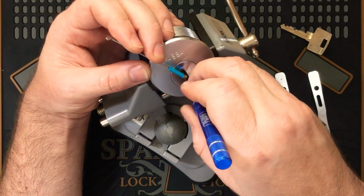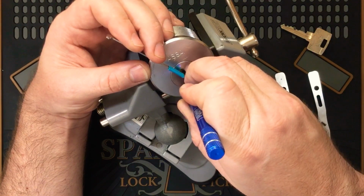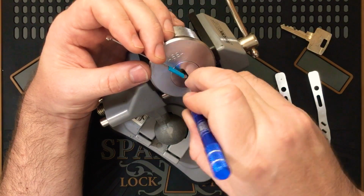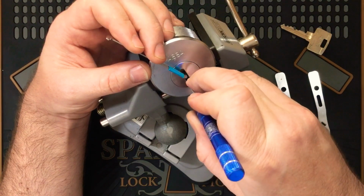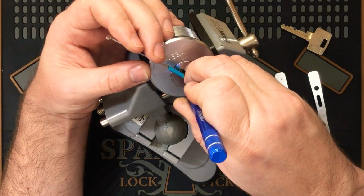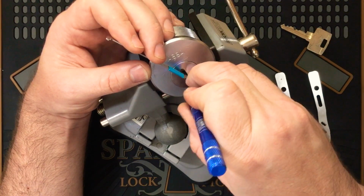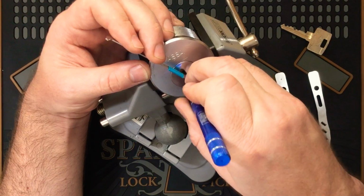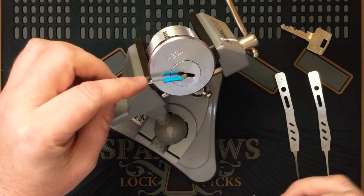I'm not sure about 4 at this point. I just need to go to 5. Okay, just touched 5 and felt a little bit more movement in the tensioner. 5 is now binding. Okay, got a little bit of movement there. 1 feels good. I think 2's dropped a little bit. No, 2's good. 3. Okay, I think it might be 4. Okay, got 4. 1. 2, 3, 4. It feels like 5 is binding now. Oh, and we've got an open. Nice. Alrighty.